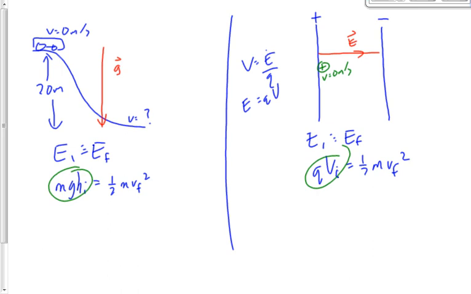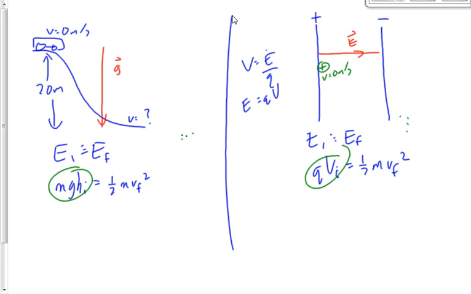But I don't know about you. Seeing a car going down a hill is much closer to being in the realm of my experience than a charged particle speeding up. I can't see that. I never have seen a charged particle speed up. It's a lot easier for me to solve a problem if I can see the problem, if I can visualize the problem. And I can see this. I can visualize this. I can't visualize this nearly as well. Let's change it a little bit.